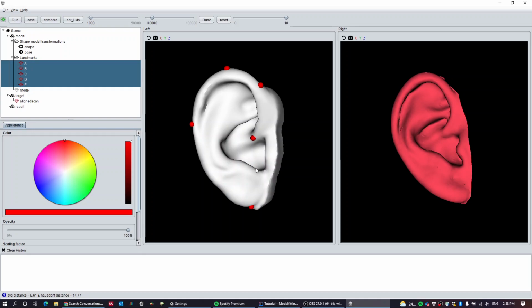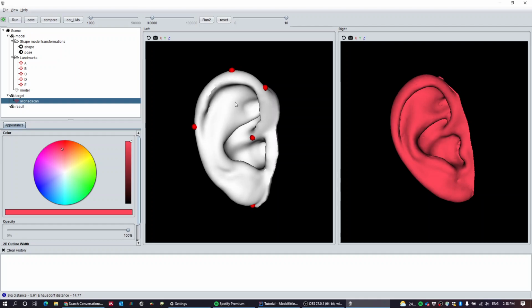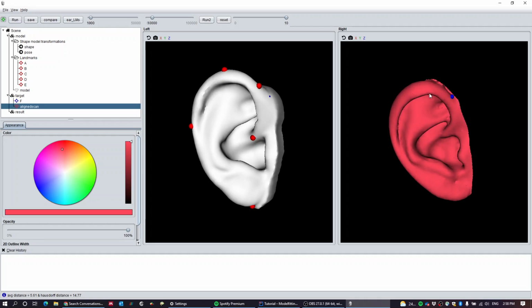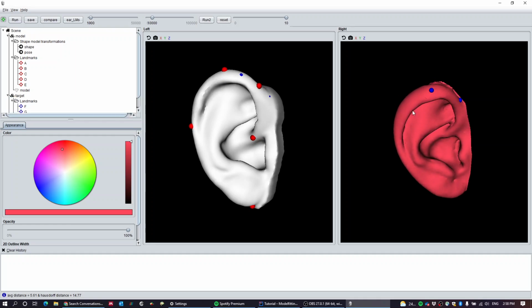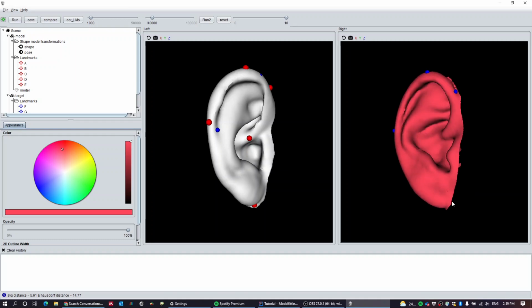So what I do need is landmarks in my target shape. I'll do it fairly crudely. There's a lot of scope for, I'm no expert on ears, but choosing appropriate landmarks, and more landmarks will only help with the fitting. So I actually have to match the same order, which I've gone anti-clockwise around here. So let's start off about here. Again, this is very, very rough. One at the top, one at the side here. Again, not clear landmarks. One down in the bottom corner, and one at this point here.